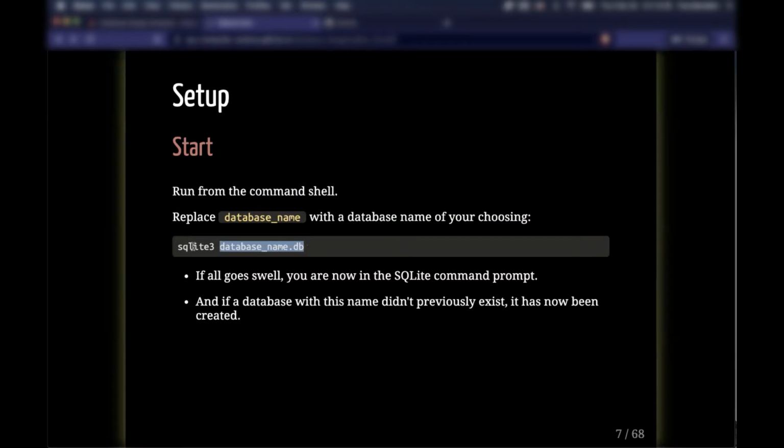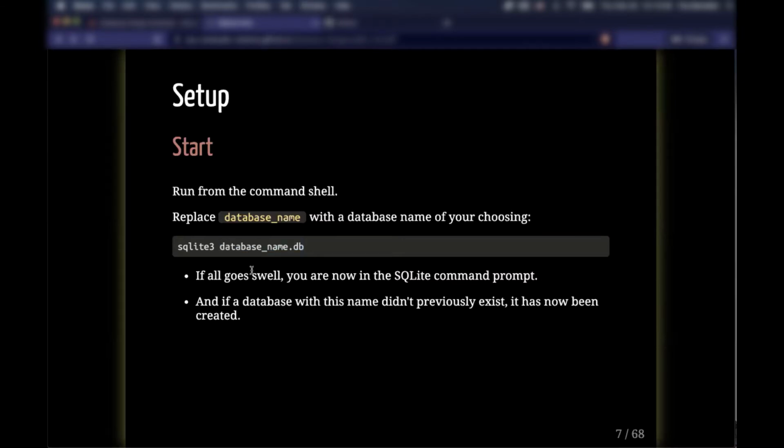That's optional, right? If you just run it like this, anything you put in the database will be deleted once you quit the database program. If you mention a file name, any changes you do and data you put in will be saved in that file. So that's probably what you want. sqlite3, the name of the database you want to be using. If that's new, fine. If that's an existing file, fine. Just make sure you know what you're doing.